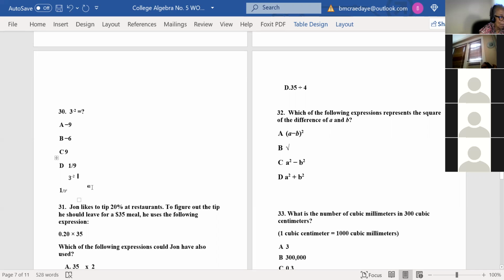You saw that, Miss Barbara, because a lot of people put minus 9. I know. You're right. That's a tricky one. But remember the rules of exponents: when it's negative, you just flip it and put a positive.